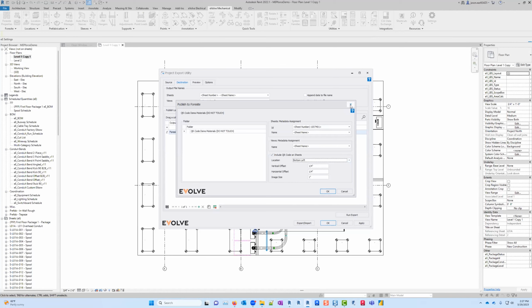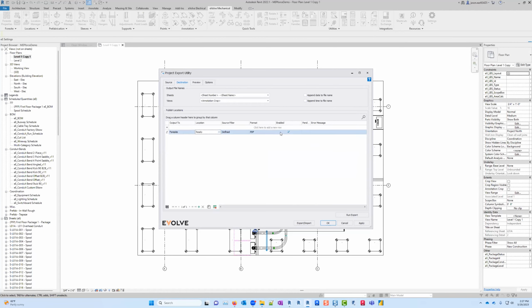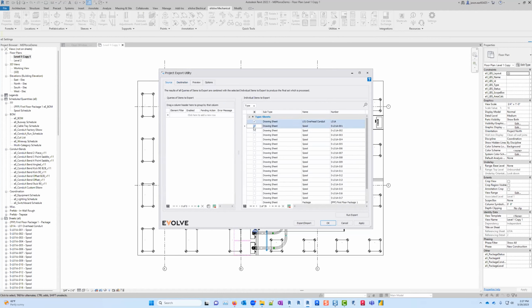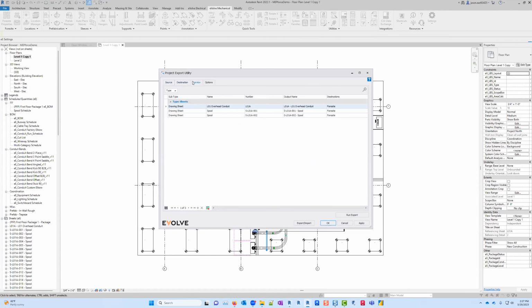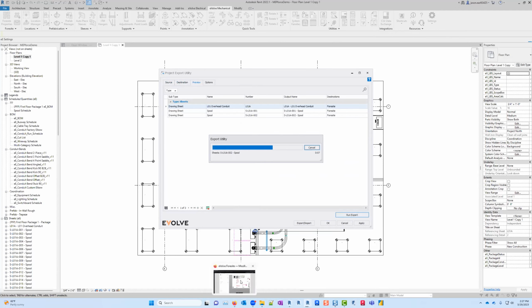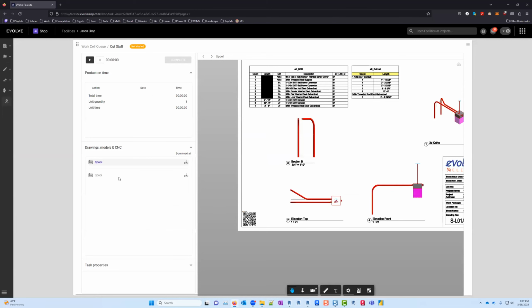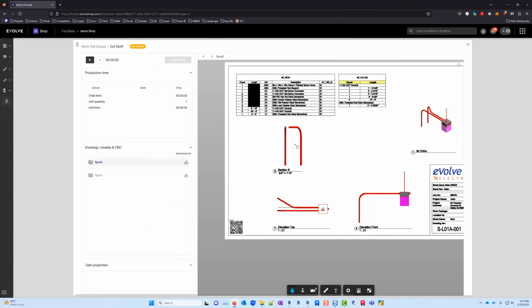So once you've enabled this for your Foresight destination, you select some sheets. You see in our preview that they're going to go. We can run the export. And while that runs, those will publish, and then we'll get those situated in the project. But this is what it actually comes out looking like.